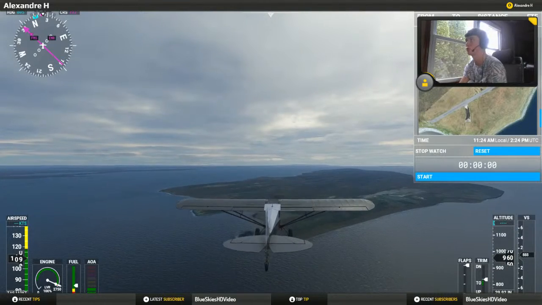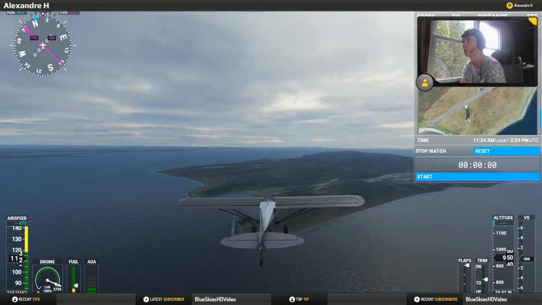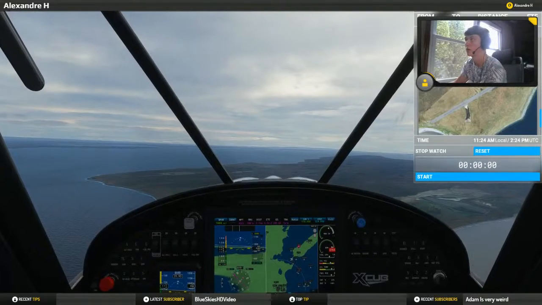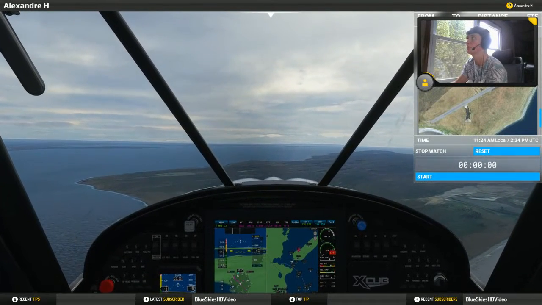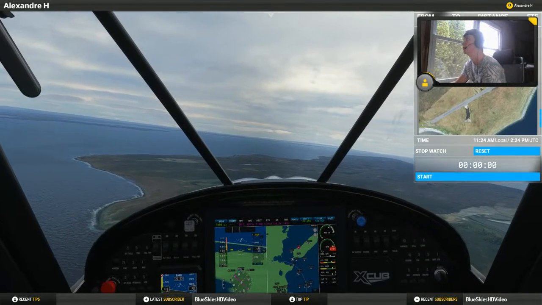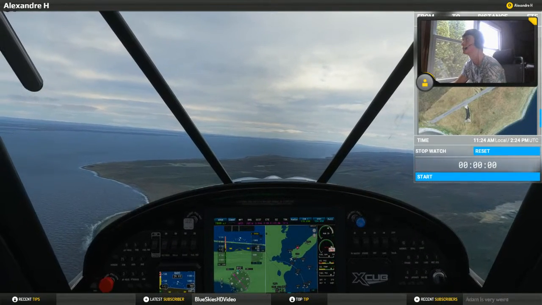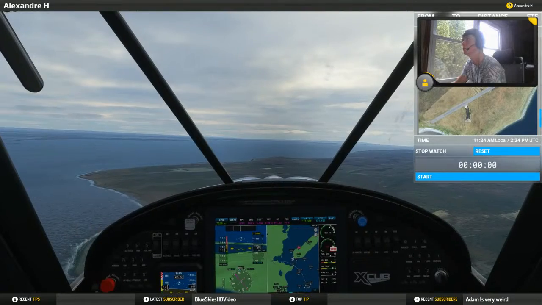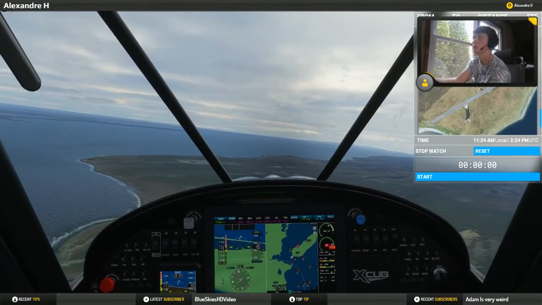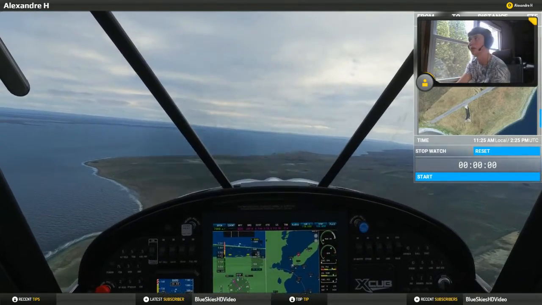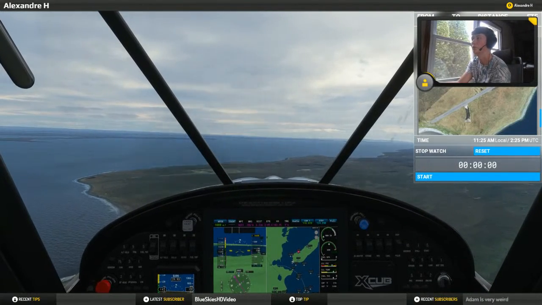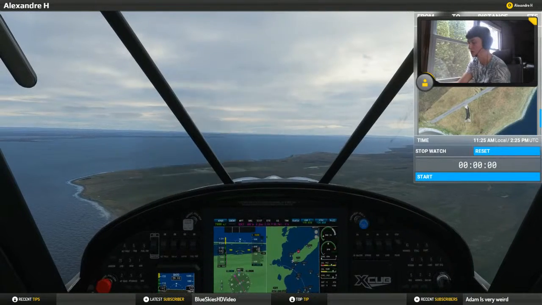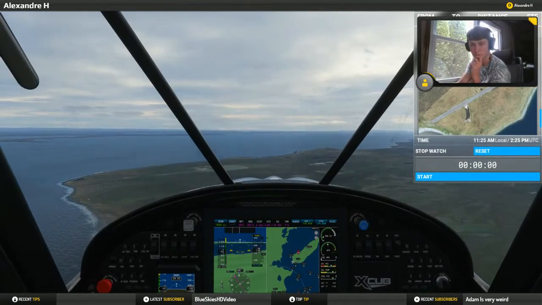Which, if that's true, means the airport is right here. I'm gonna approach it from this side. Why are we suddenly able to go fast? I don't know. This game is confusing sometimes.